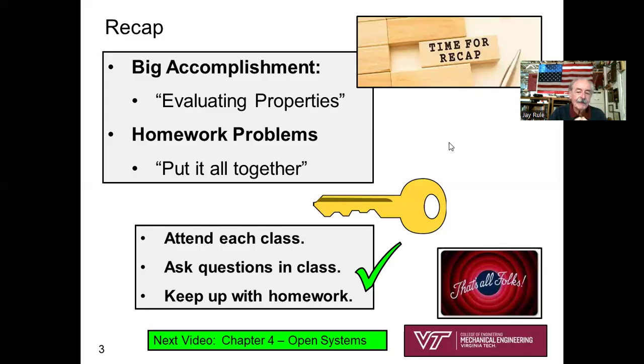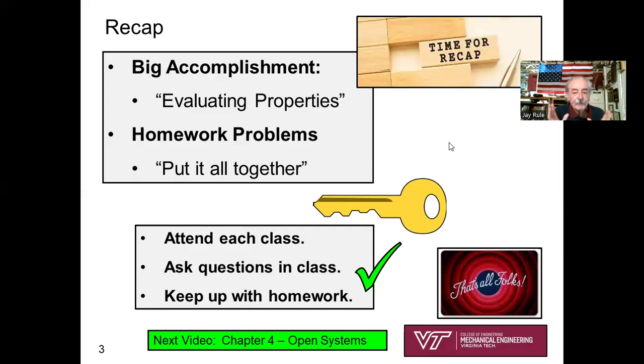So what's going to be your key to success? What's going to be your key to performing well in this class? I want you to teach yourself how to perform well on quizzes, tests, and exams in this class so you can get a good grade and also be teaching yourself how to become a practicing engineer. So what are my keys to pass on to you? These are my strong recommendations, though of course you don't have to do anything I tell you to do. Attend each class.